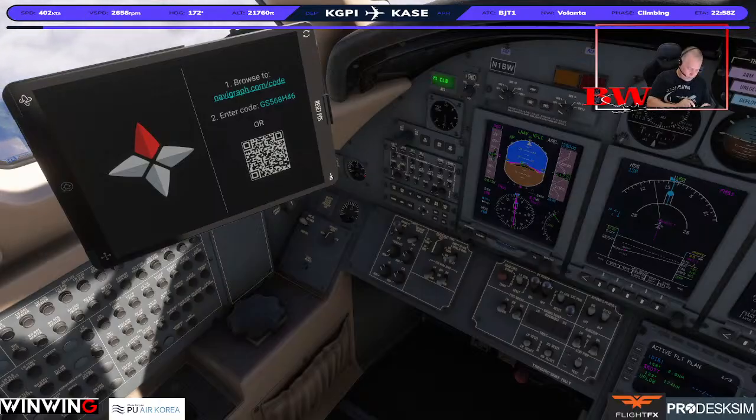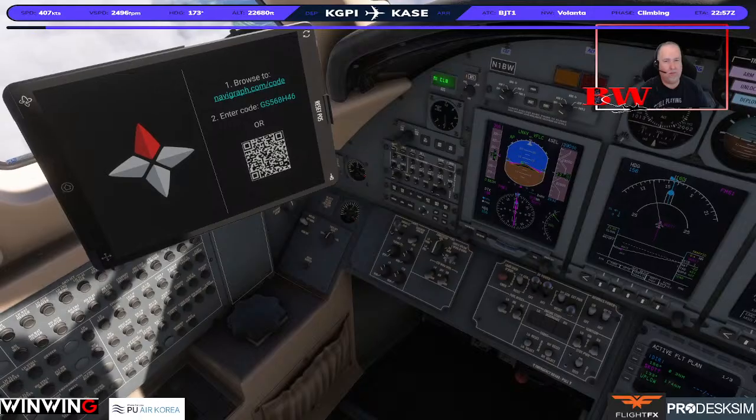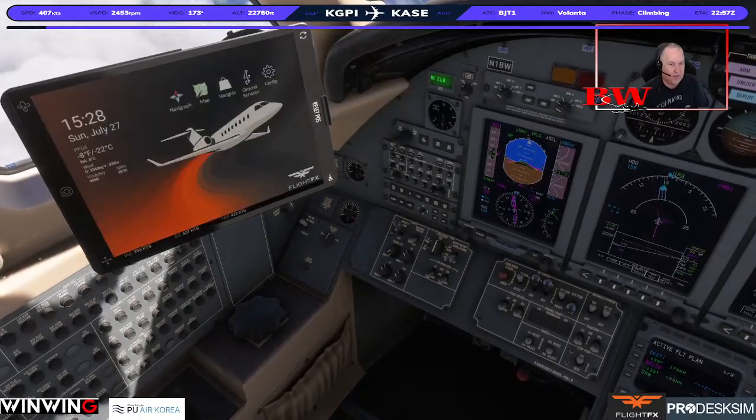Login failed. What the hell's going on here? I'm done. It's pissing me off. We'll get it later.